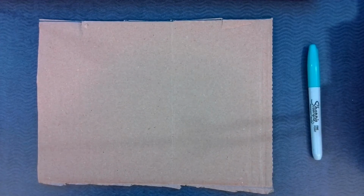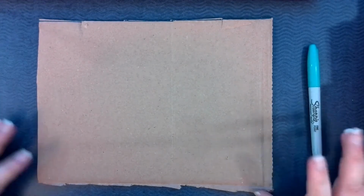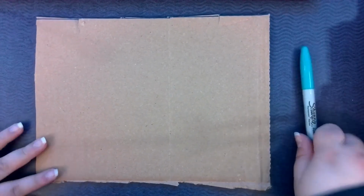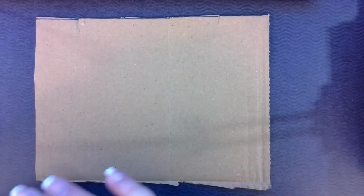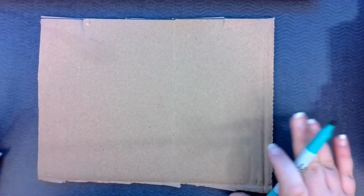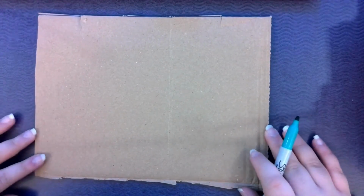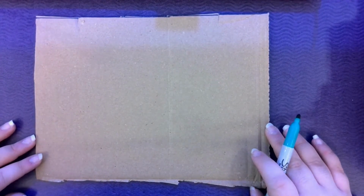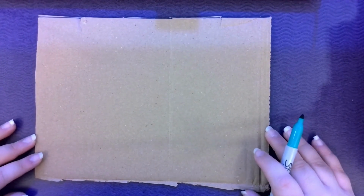So making the tic-tac-toe pieces is actually the easiest part of this craft. So all you really need is a marker and another piece of cardboard. Again, use a cereal box. So you're just going to make two kinds. You need an X and an O, and you need 5 of each, because there's 9 squares on your tic-tac-toe board, and you have to make sure that you have enough to actually play a game.